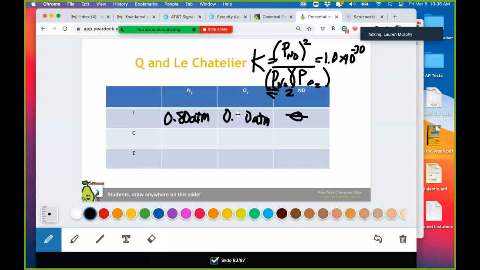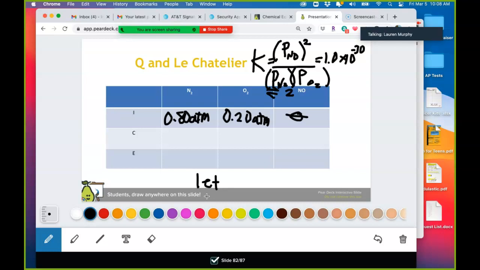You don't know equilibrium, you just know starting amounts. So that's what the ICE chart will help us do. Now I told you that the trick was to pick a product that you only have one of. Now we're kind of stuck because there's only one product and you have two of them.